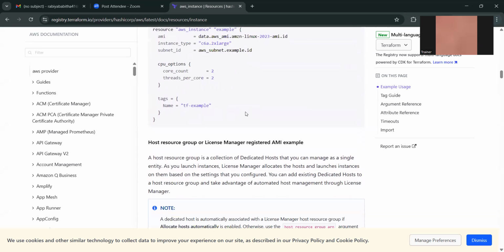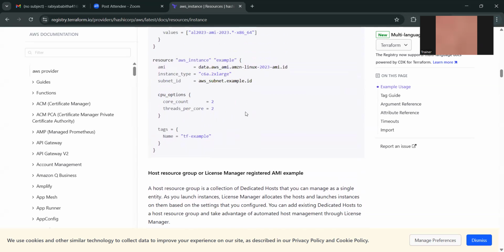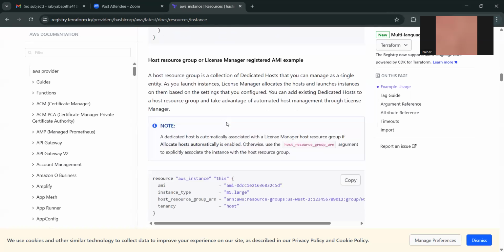We are not covering the volumes and everything, right? I might cover volumes too. Here it specifies the core options and everything. But coming to the specifics, here you can see you define the instance type also. That specific instance already has the corresponding cores and everything.